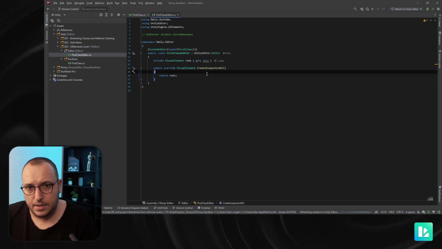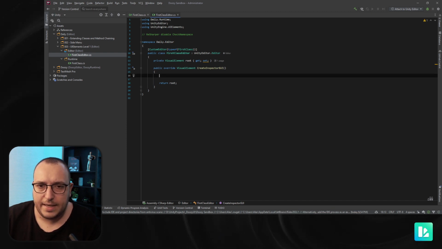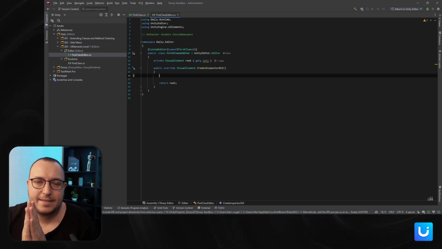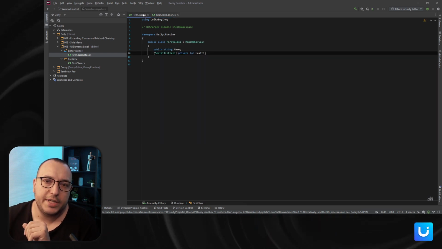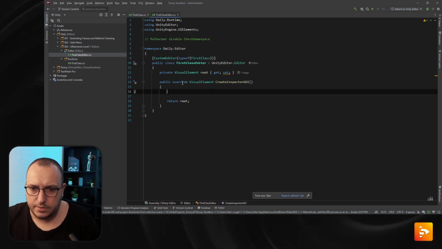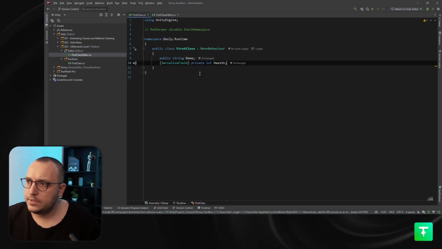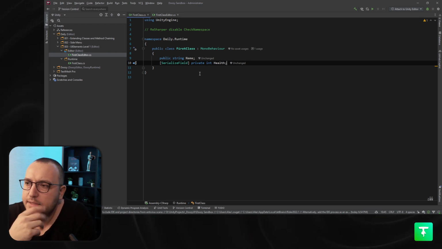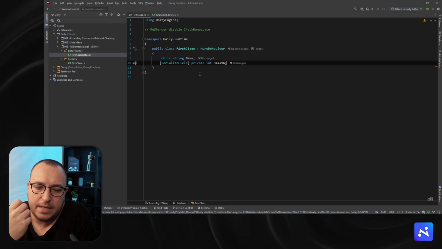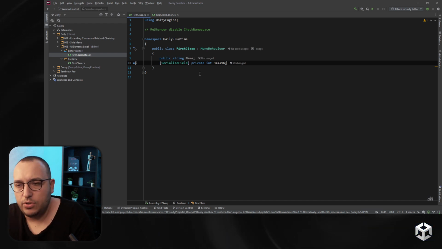Now, I also like to structure my editor in 3 stages. So in order to access and to be able to change, actually, let me zoom this in a bit for you. All right. So in order to access these variables, the name and the health, every editor has a serialized object.